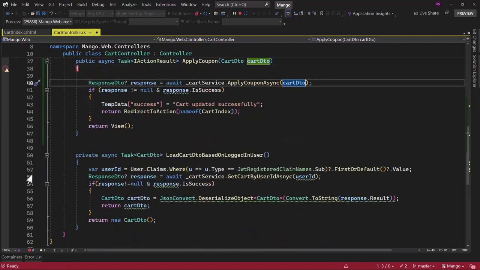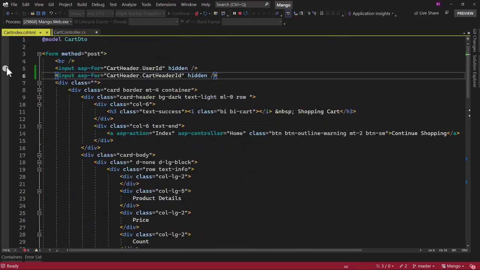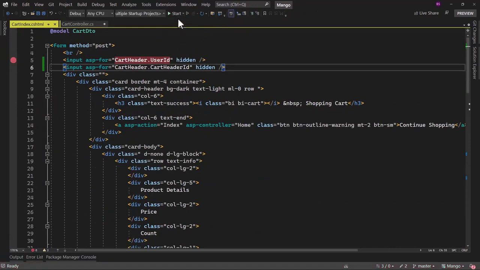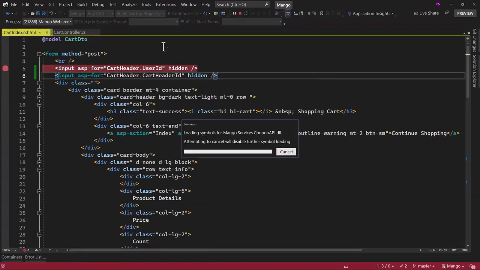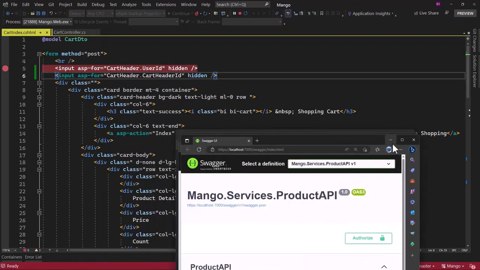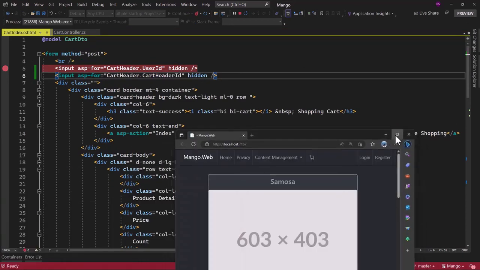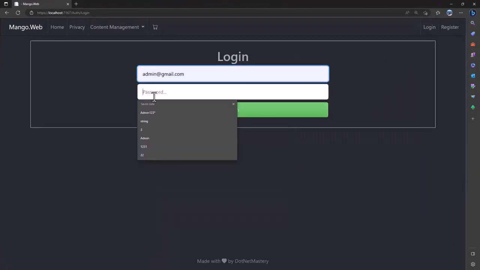With that in place, let me add debugging point on ApplyCoupon and Remove here. And let me examine the user ID to be populated. I will have to restart the application. Hot reload for some reason is not working again, and it is a blessing when it works, but right now also it is not 100%. Let me log in as an admin here.